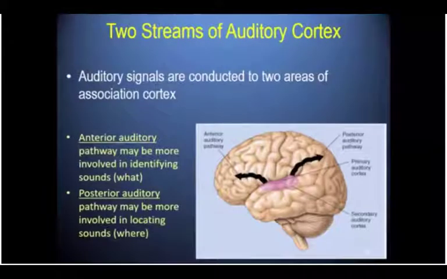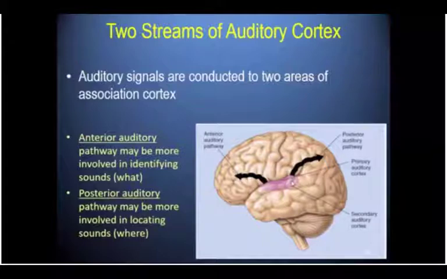your temporal lobe. Once the information arrives, this darker pink area here is the primary area, and then the secondary area is surrounding it. Once it goes through those two pathways of being interpreted and bringing meaning to the vibration, the action potentials from the vibrations, the information is sent in two directions. One goes anterior, which helps us identify what the sound is. It goes to the prefrontal cortex and the frontal lobe to help us process what it is we're actually hearing.